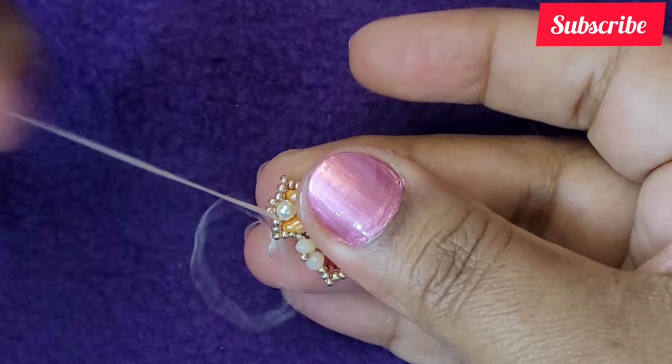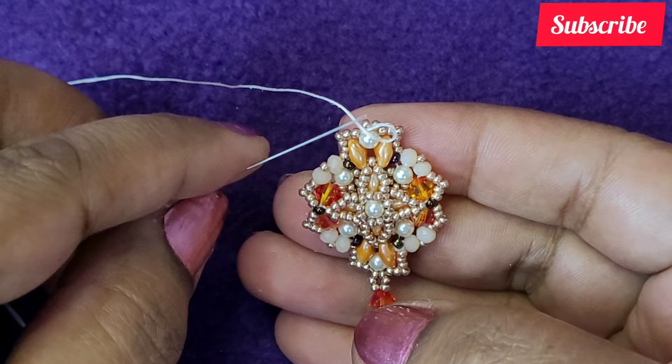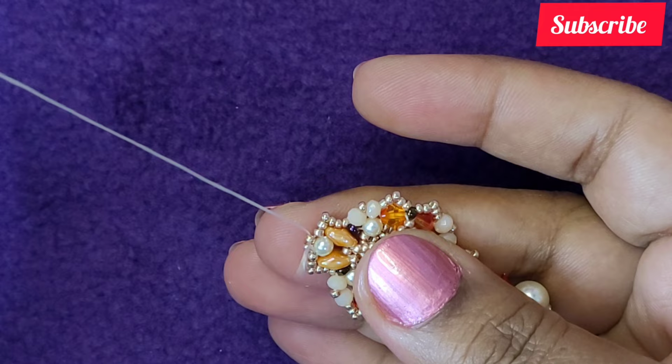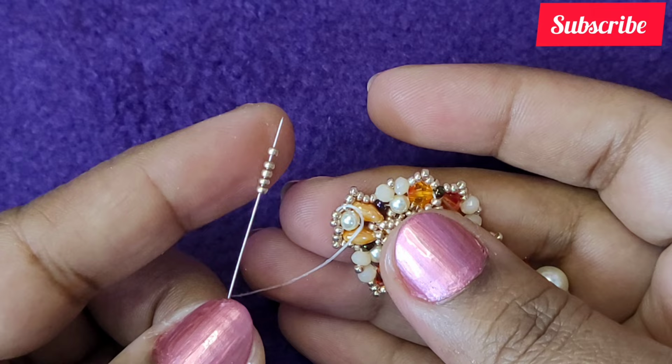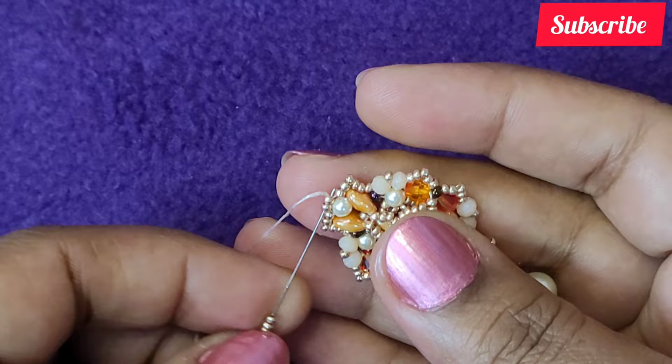and now we have reached the top of our earring and here we are going to add the loop for our earwire. So I will pass through these 250 nodes that I added on the top in my last round, and now I will pick up 5 50 node champagne and pass through this pair of 50 nodes.